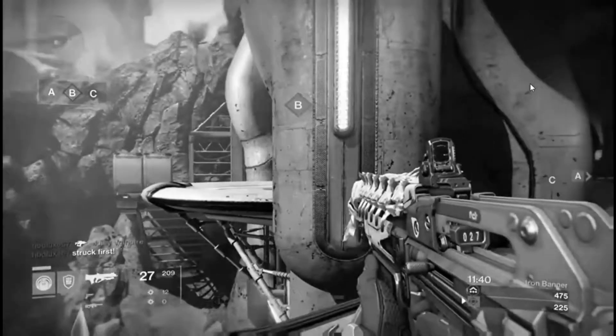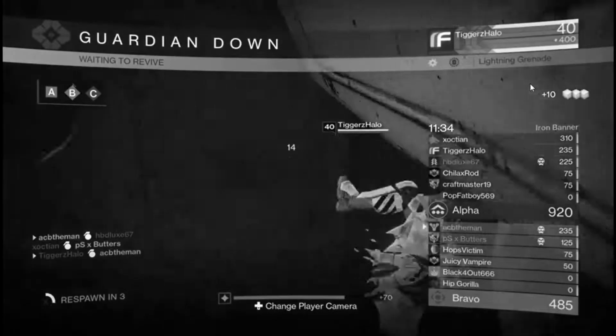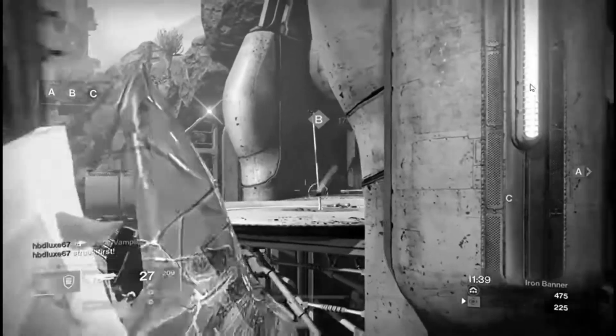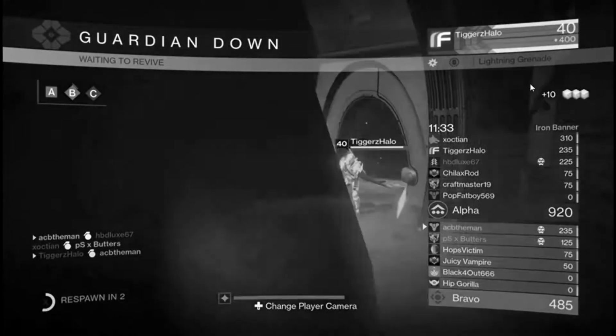Alright, so we had a good opening push there. We captured our point, and we went to the middle, and I had teammates that were dead or not with me, and I pushed, and I should not have. That was a bad play. We had a good opening move, but I decided to try to jump and be a little bit aggressive and get tagged by a grenade.